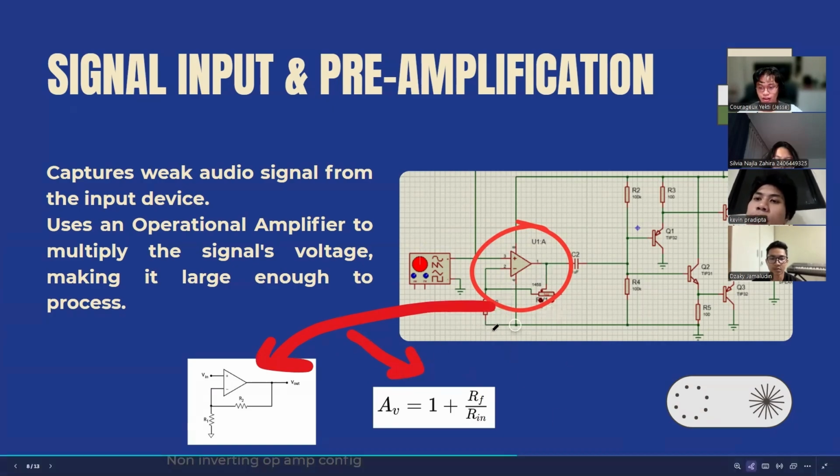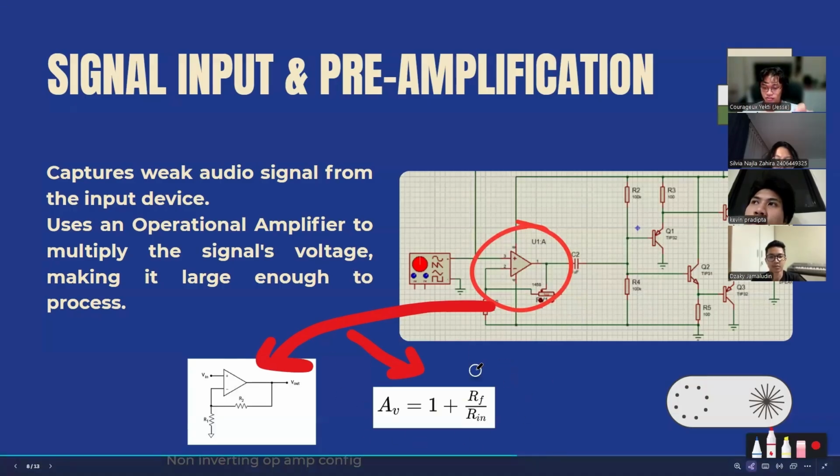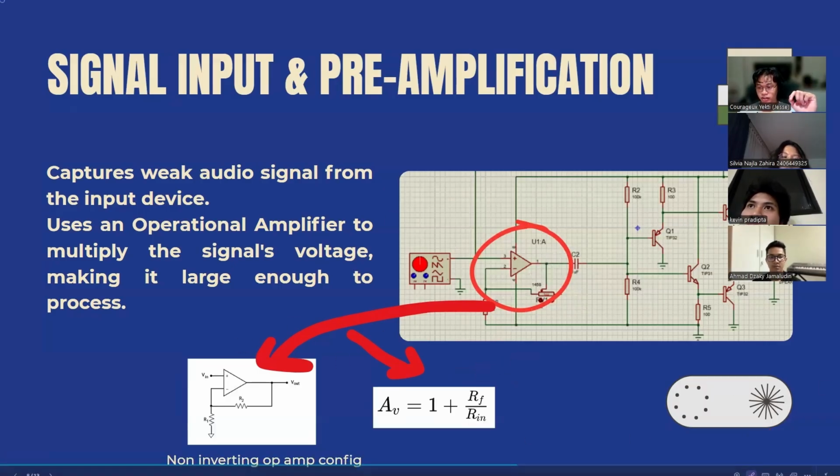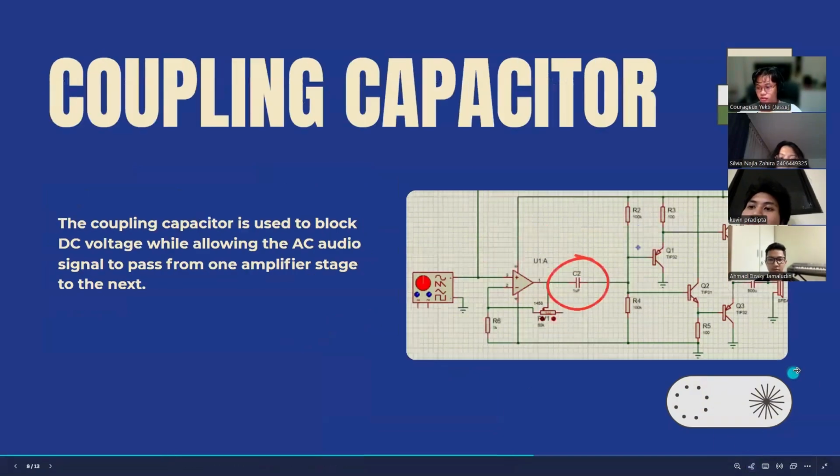But instead of using a resistor for R2, we use a potentiometer, so you can control how much the resistance is. In this case, we use a 50K ohm potentiometer. The higher the resistance is, the louder it'll be, because if we look at the formula right here, the higher the resistance is, the higher the gain because of RF over Rn. And that's basically how it works. Then the output will go into the next part, which is the coupling capacitor.